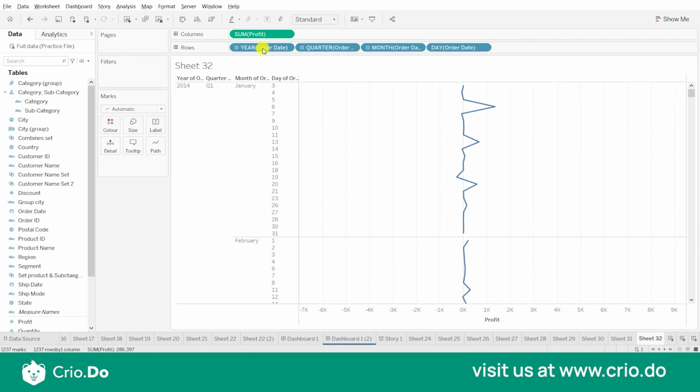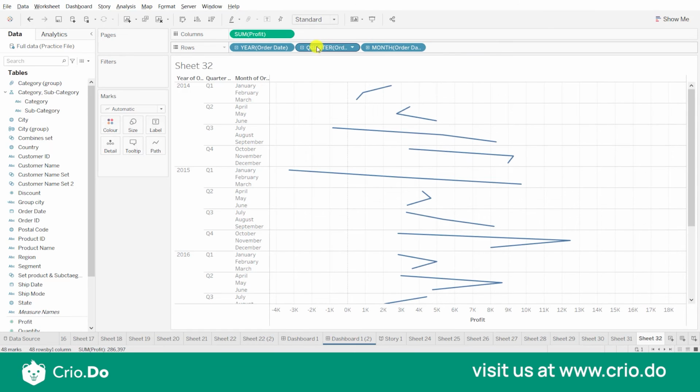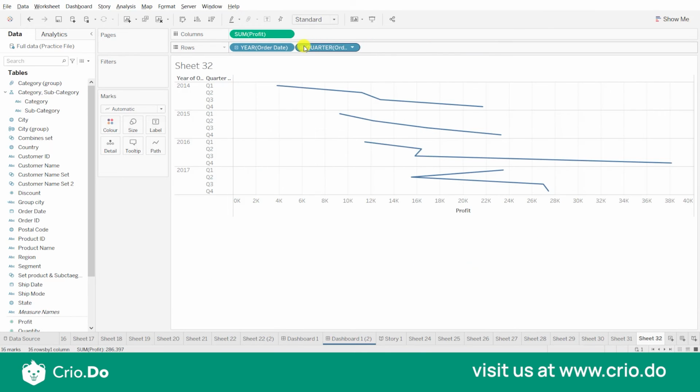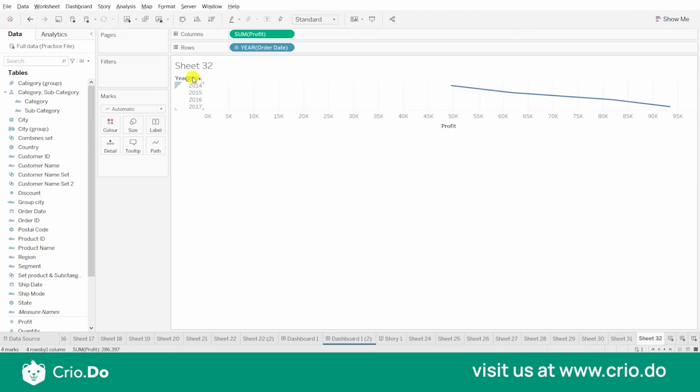You have this month and day directly, and you can click on these plus and minus values to show the hierarchy here. This applies to all the date values, and you will see these plus and minus marks in your visualization with all the date columns. So this is a default hierarchy which Tableau creates for the date columns.